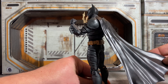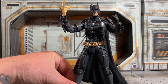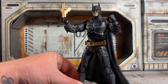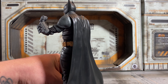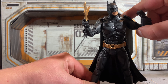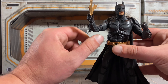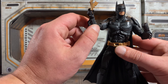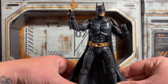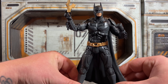The other complaint is this heavy rubber cape — especially when the Keaton got soft goods. I know why the Keaton got soft goods, so it can fit in the cockpit, but it would have been nice if this was the first one to get that soft goods treatment. It does look really, really good though. Definitely a definitive version of the Dark Knight from those movies. The shoulder pads basically prevent the arm from coming up any further, but they gave you hinges on the lower arm so you can tilt the arm out a little bit to pose him holding the batarangs. Definitely a good likeness to Christian Bale.